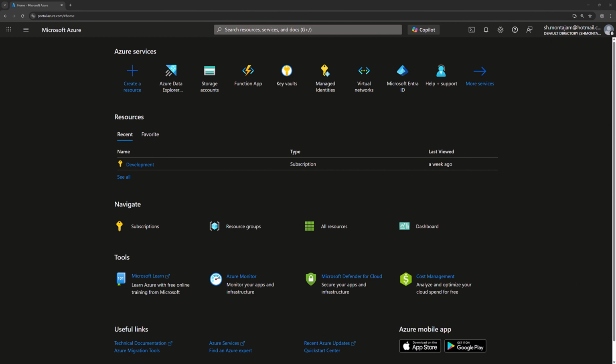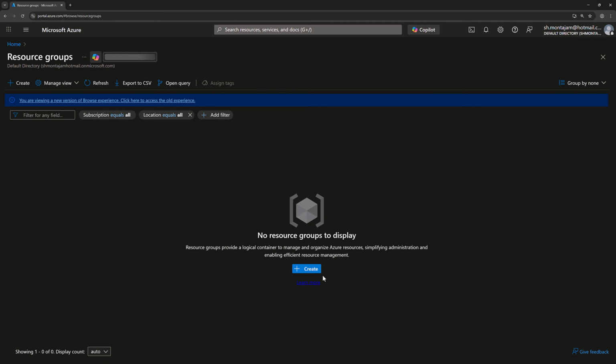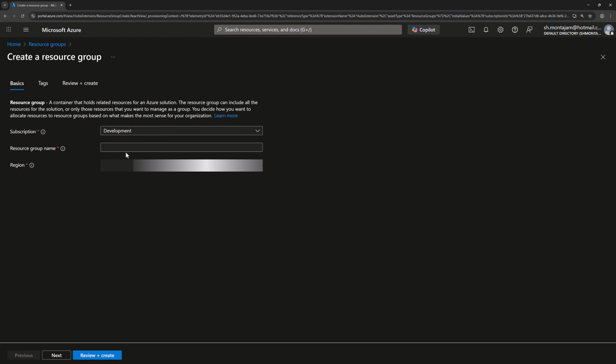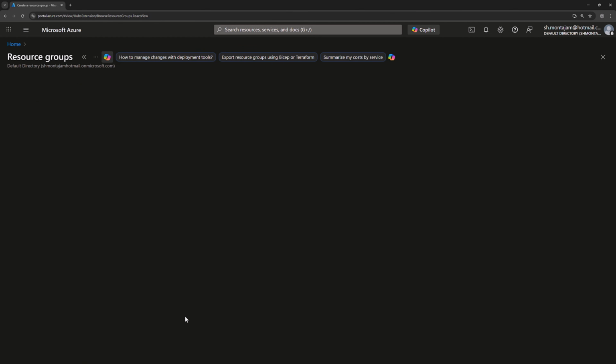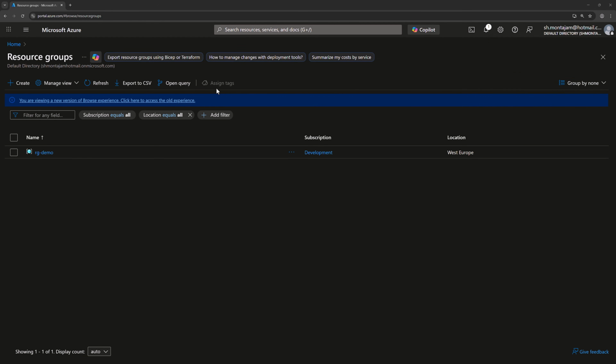I am logged in to Azure, and I will start with creating a resource group. RG demo, West Europe. Next step is to create the Event Hub.